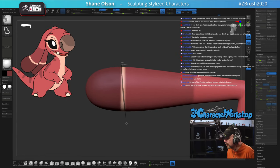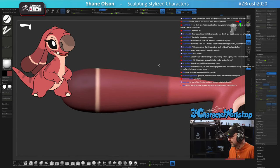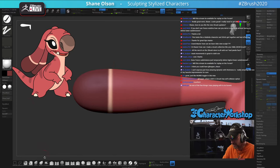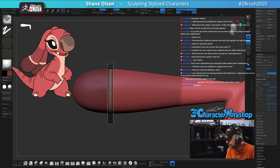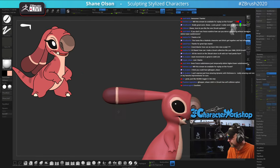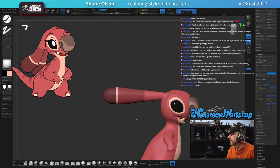Okay. So is this not... Oh, I wasn't subdivided. Okay. I wasn't subdivided enough all the way up to the highest resolution. So let me grab my mask pen. Do this again. That's a super crispy mask. So let's blur it a little bit. That's better. Okay.